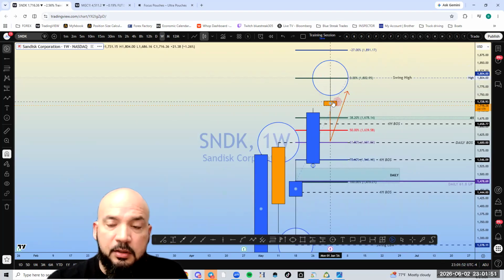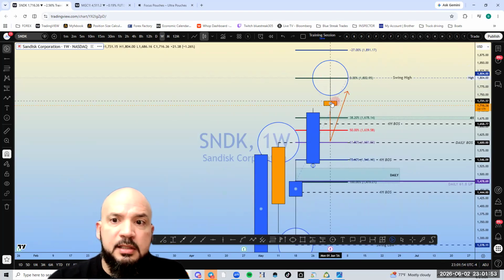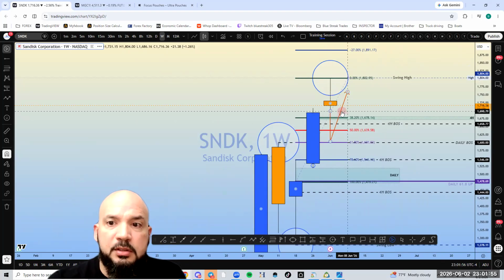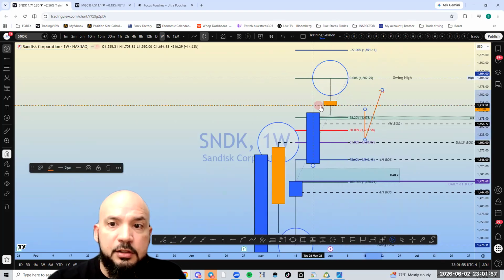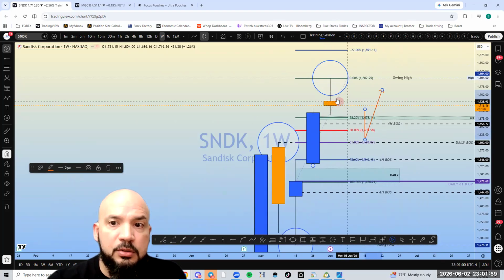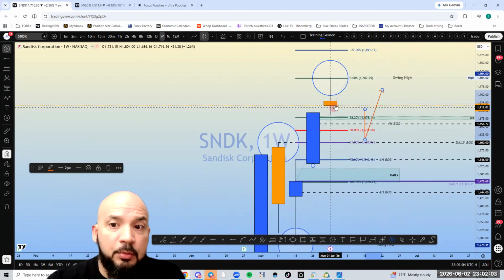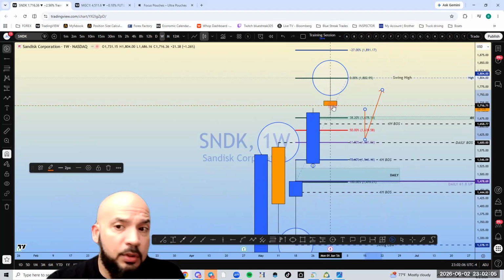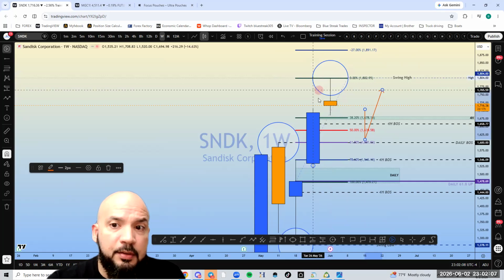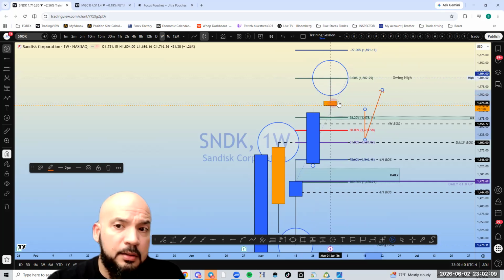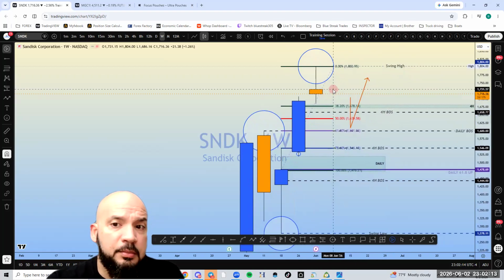This week still has 2 days and 17 hours to form this candle. This candle is still forming. Even though the market's closed, this candle is still forming, right? Right now, it's forming a doji. What do dojis at the top of runs signify? Change of direction. Possible change of direction. It's all about what the next candle does. And that's in a week.